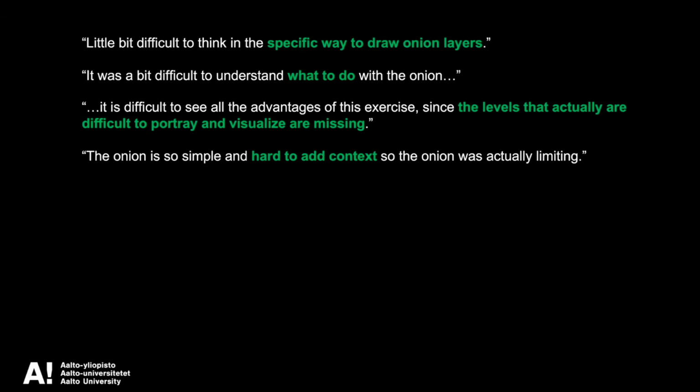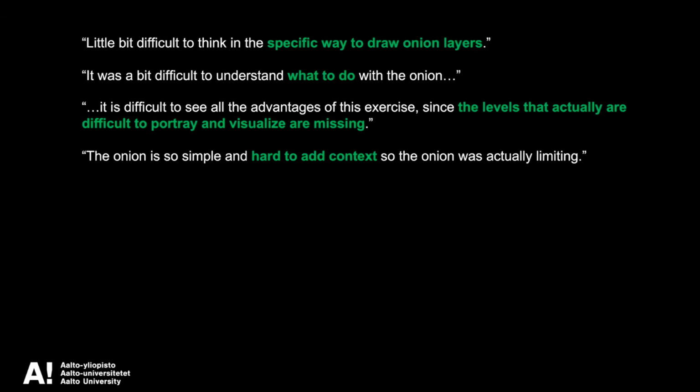You could even say some critical questions about this exercise, which is great. Here we go. Some of you wrote, first of all, a little bit difficult to think of the specific way to draw the onion layers. Where do I start? How many layers? What do I mean? All that.